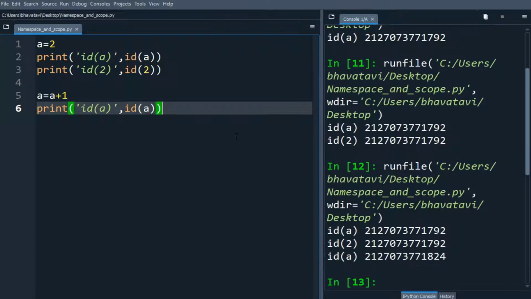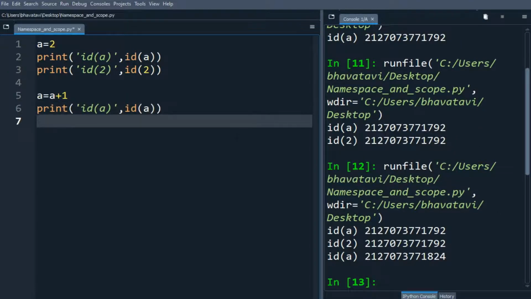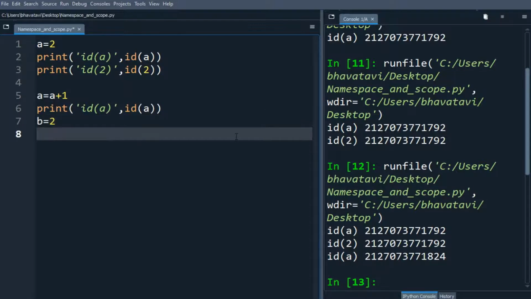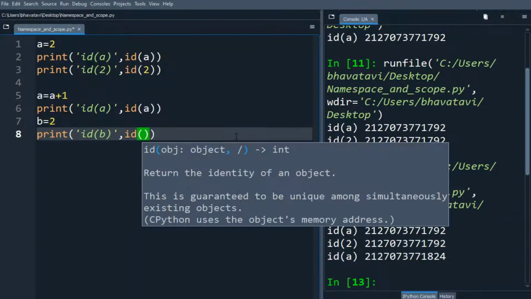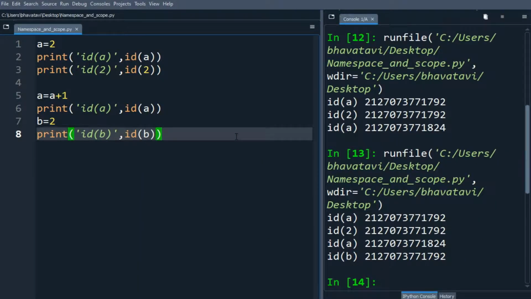You can see the id is different. Similarly, we take b = 2 and print the id of b. You can see the id of b is the same as the id of a because the value is 2.